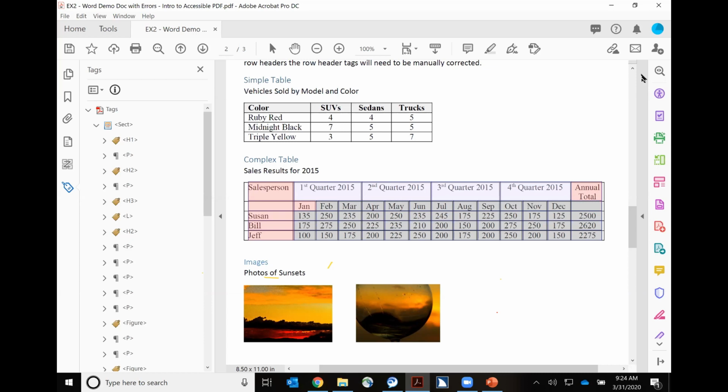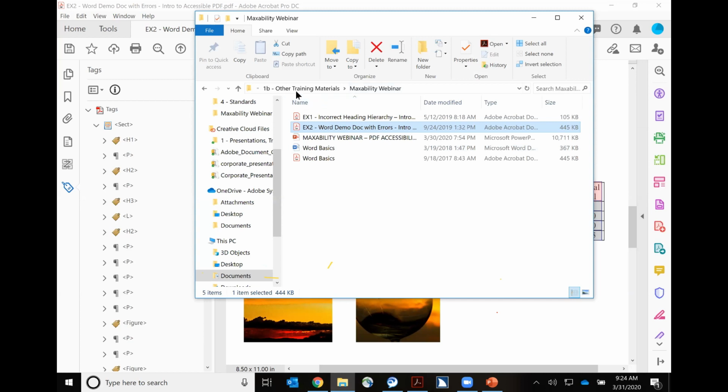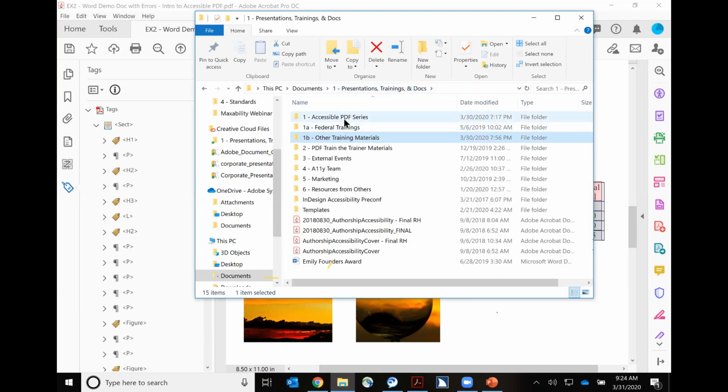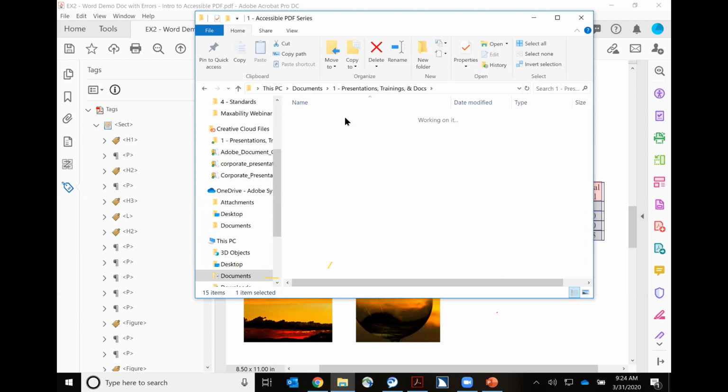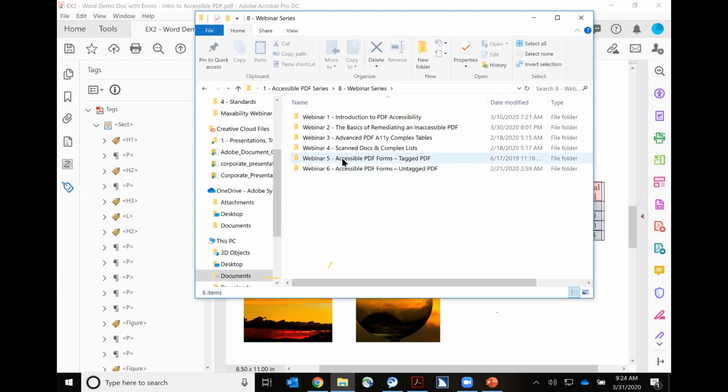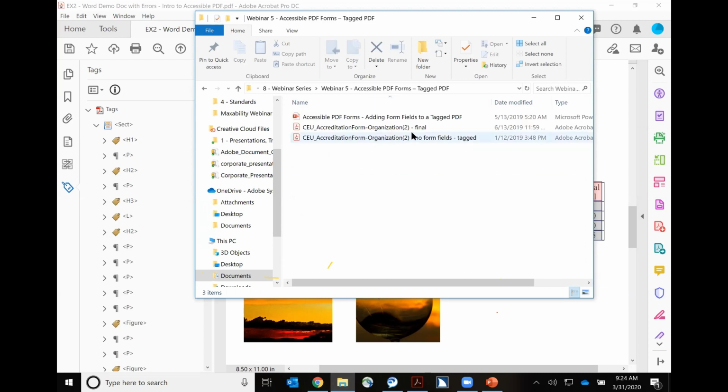They must have an object reference, or an OBJR, as part of them, or it is not a valid form tag. I can quickly, maybe, just give you a quick look. So you can do forms on either a tagged or an untagged PDF.